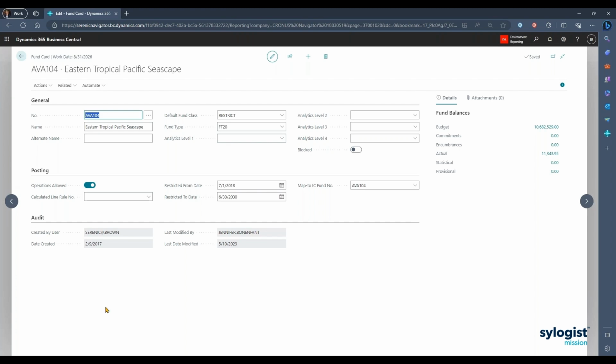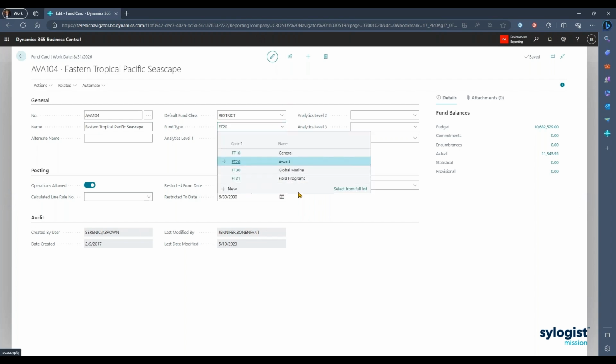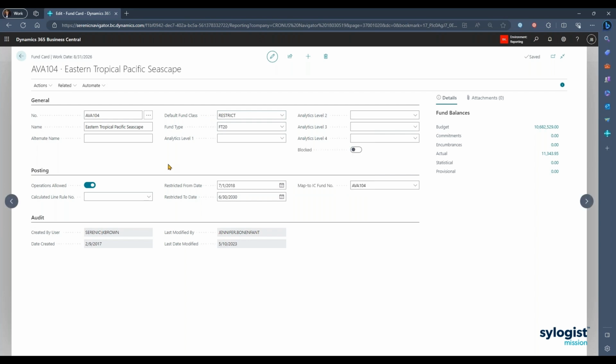Our fund cards include specific fields that post with each transaction. Those fields include fund type and fund class. And just like on a vendor or a customer master record, a fund type is nothing more than a grouping field that I can categorize and add business intelligence to my different types of funds. In this example, you can see I have different types of programs and awards, even my administrative, grouped by type. Type posts with each transaction, making it easy to create Power BI and capture that information in web services or in reporting.